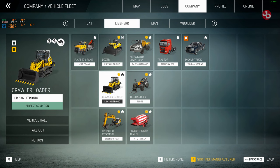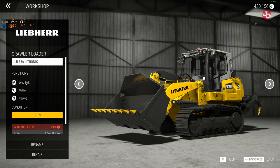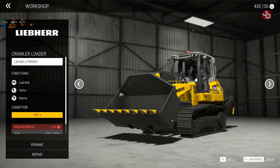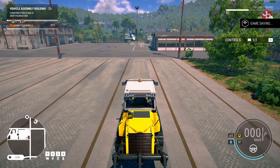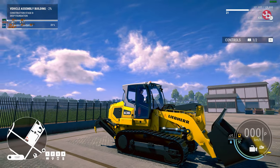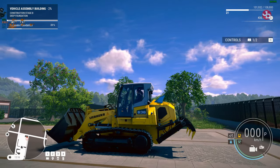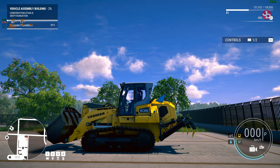Do the crawler loader, the LR636 Litronic, and this one does load bulk, flattening, and ripping. I think it needs repairs. Looking good. Take that out. There she is. Beauty. Again, rip jaws don't go in the asphalt.